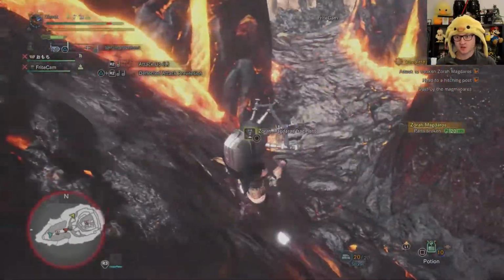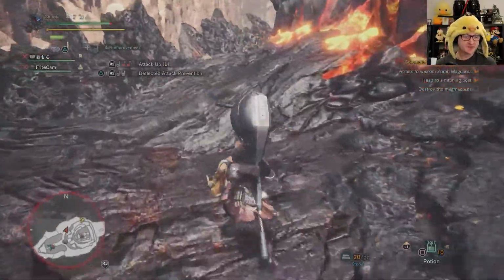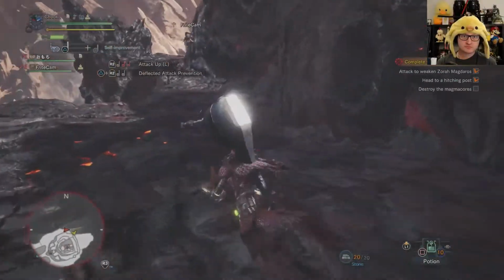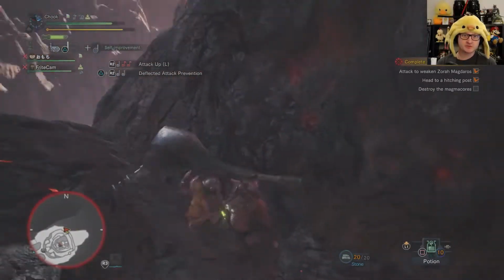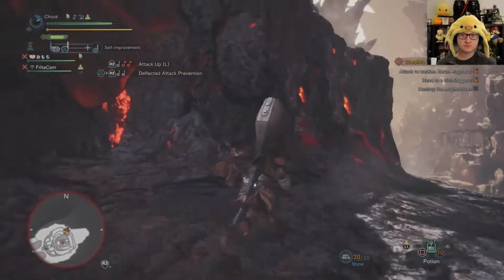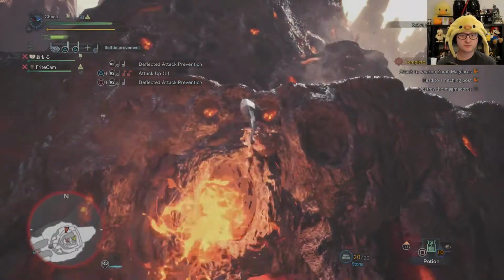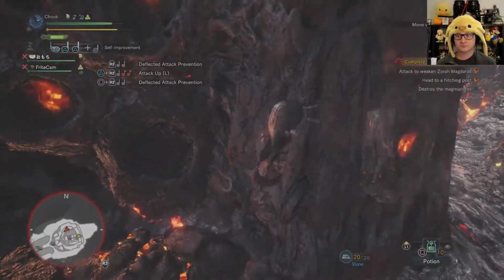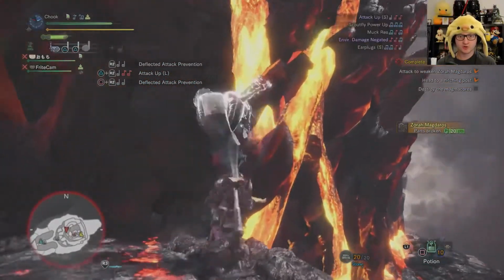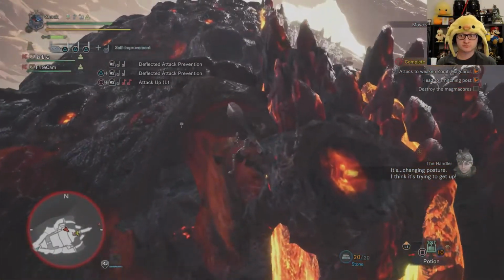Obviously not that. Do our buddies know where to go? I assume they know where to go. So let's follow them. I have to say, this is cool. Like, on the back of it and stuff. It's pretty sweet. Is this a core? Oh no, no, no, no. I didn't mean to fall. Nope. It's changing posture. I think it's trying to get out.